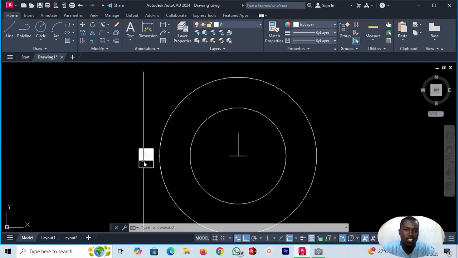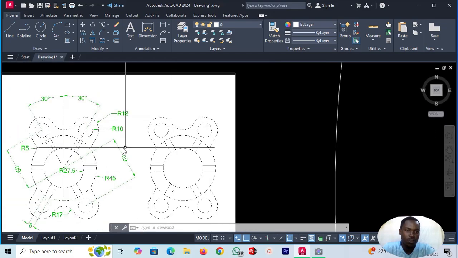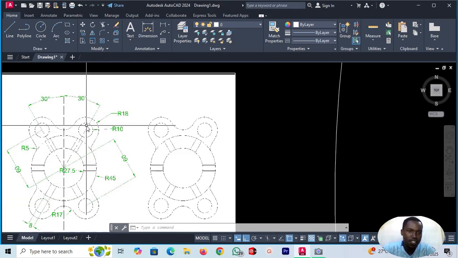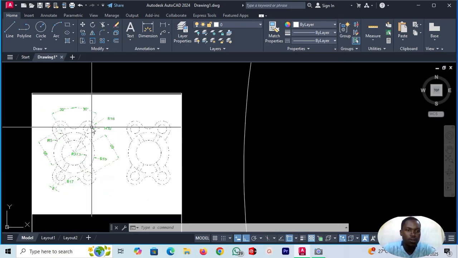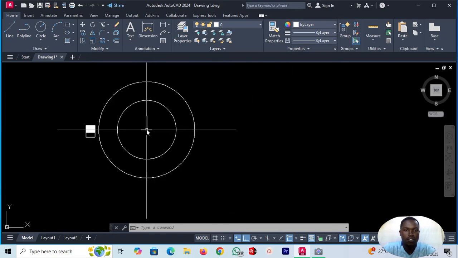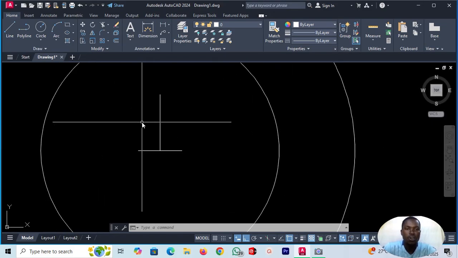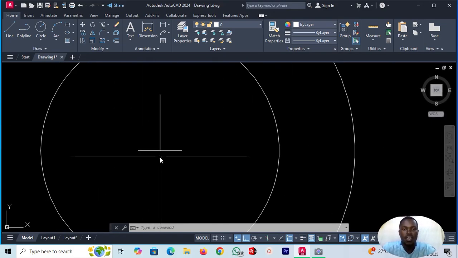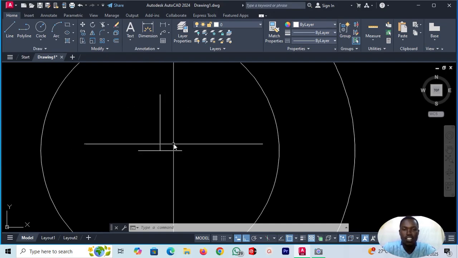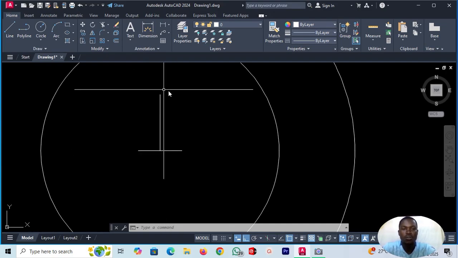After coming out with these two circles, we shall see we have these 4 circles and they are inclined at an angle of 30 degrees to the vertical. So from the vertical, we shall drop a diagonal line measuring 30 degrees from the vertical.